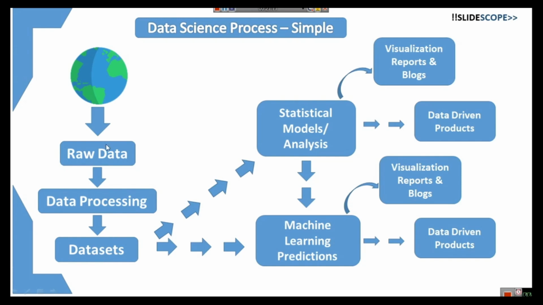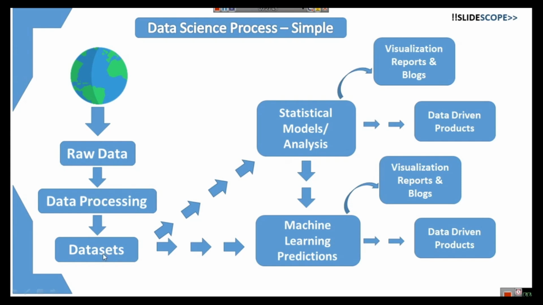So after getting raw data and after processing it in proper form, we get data sets. If you are studying data science, or trying to build your career in the field of data science, this thing here, data processing, has various steps like data collection, data munging, data wrangling, data warehousing. So this thing here involves all those steps.